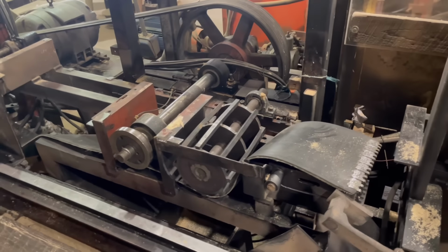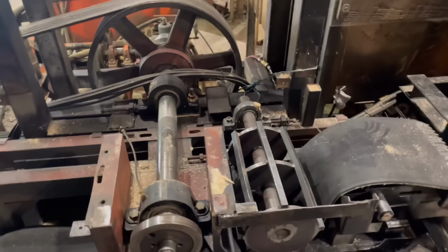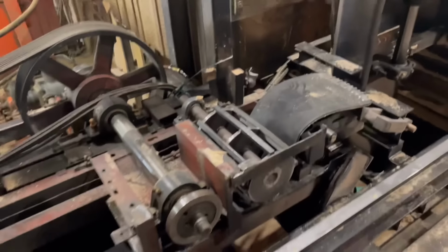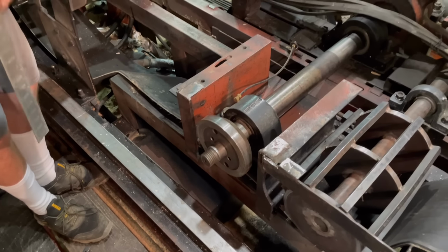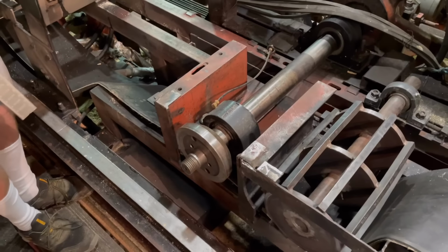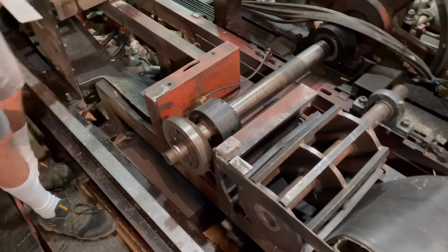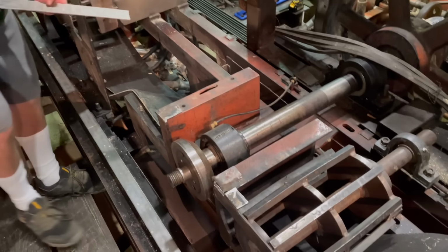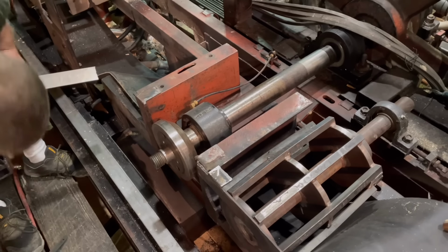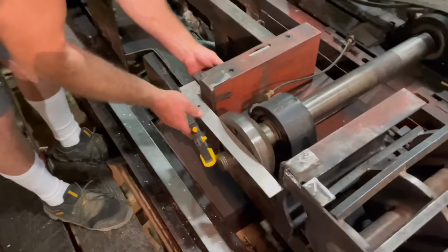Well, we're getting it all tore apart. It's Friday afternoon, quitting time, and this is where we're going to choose to stop. I'm going to establish a reference point for our mandrel shaft and collar for our distance out here. Doing it with a carpenter square and some clamps. Simple, but effective.